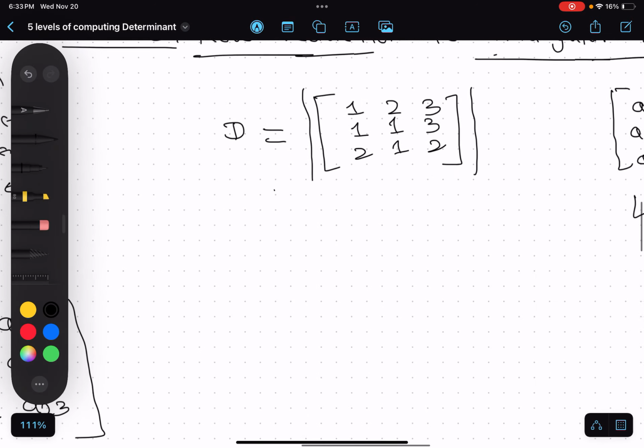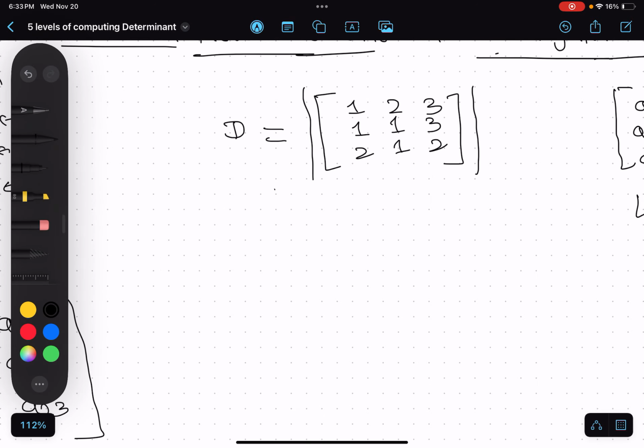Now in this case we want to make it a triangular matrix, right? I guess you know that this is row 1, this is row 2, this is row 3. First of all, if I want to make it triangular, I will try to make these three elements 0. For that, I will do row 2 as row 2 minus row 1. This is our third operation, and in this operation the determinant remains unchanged, right?